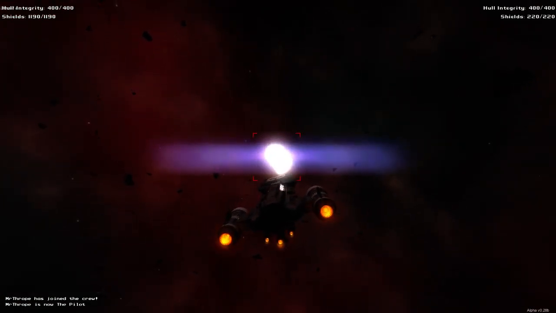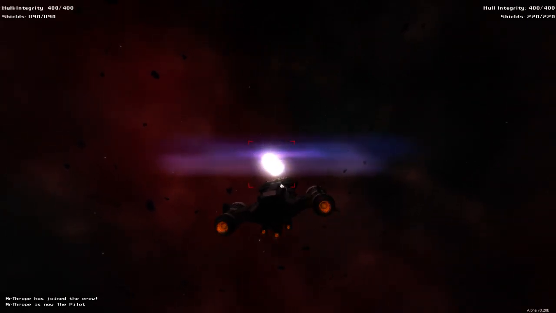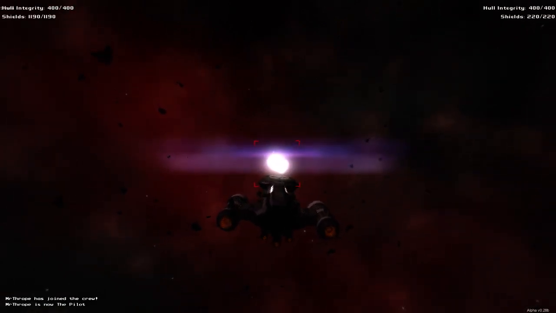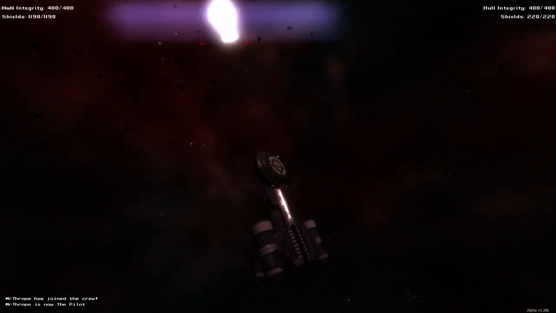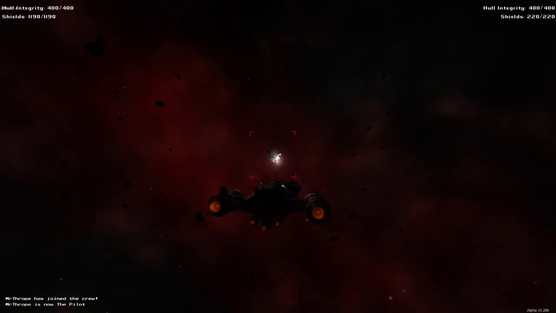Alright, now we're pretty close to this guy. You can have a look. I'm not sure if this is a bug, how it kind of blindingly glows like that when your headlight is right on him, but there it is. Now I don't want to get too close because I've noticed the missiles tend to miss if you're right next to them, but we'll aim that and just have a look out. Okay, we're a bit far away. I'll just move a little closer.